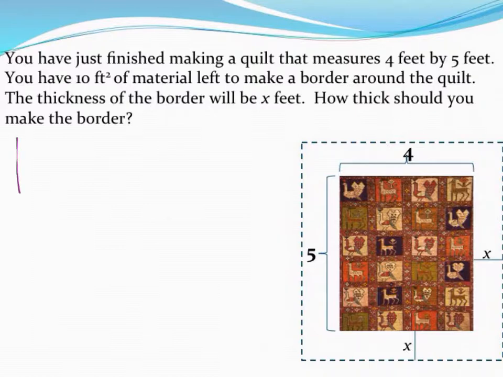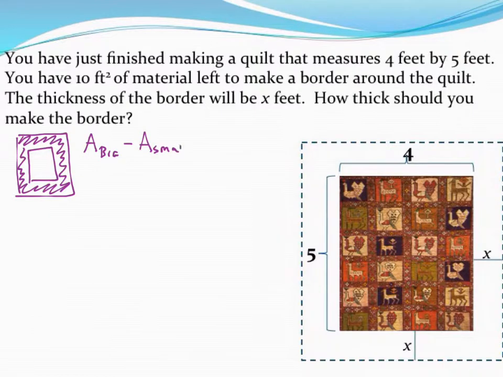Basically, if you remember back from geometry, we're working with one of these shaded region problems. I want to find the area of this border of this rectangle. If you recall from geometry, the way that we found the area of the shaded region was we looked for the area of the big rectangle, and then I want to subtract off the area of the small rectangle. And then what's left behind is going to be just that frame or just that border. So that's going to be our thinking as we set up this problem.